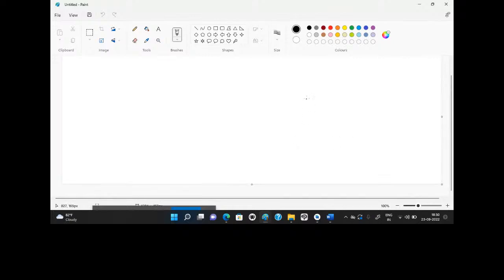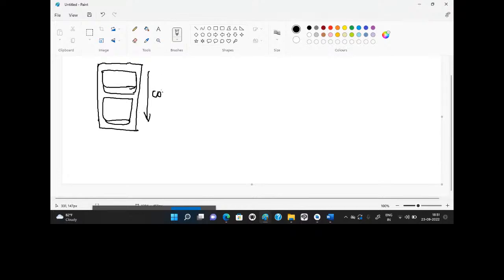I'll just paint. So we'll have a news app. It will be something like this. We'll have our main interface, and there we'll have cards, which are a combination of images, text, and icons. Anything can be in the form of a card, and we'll have multiple cards, and we can just scroll and see more cards. So we're going to create a column that way.